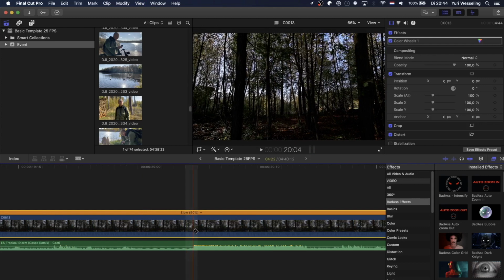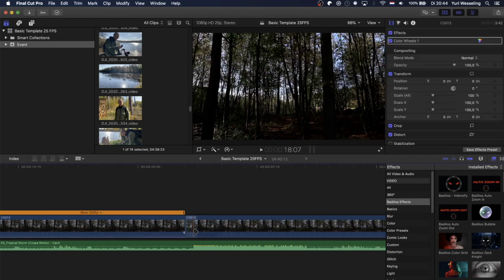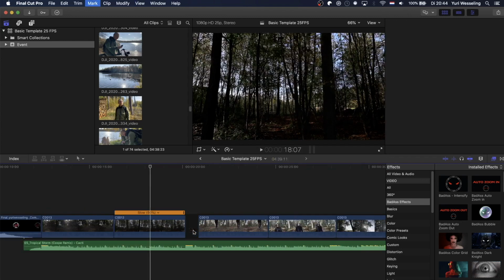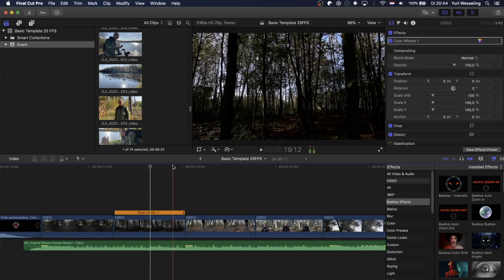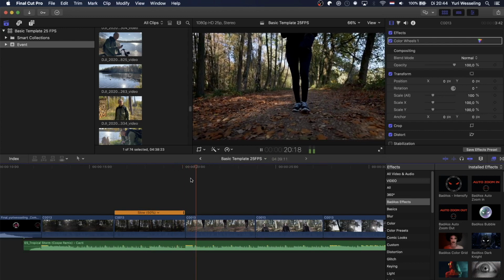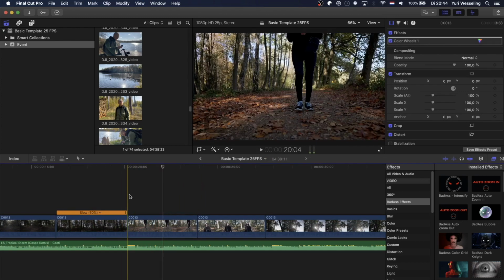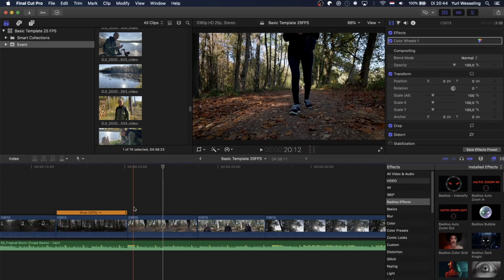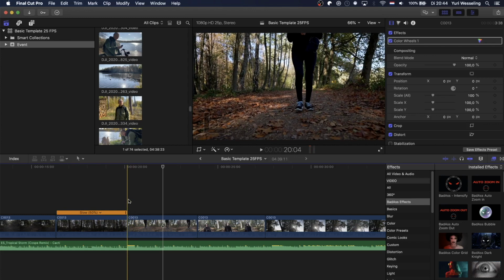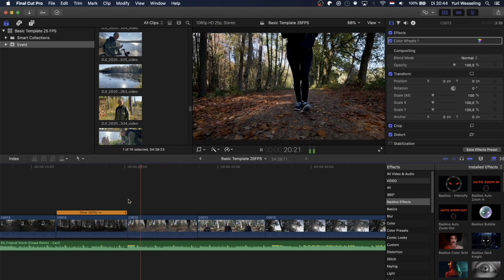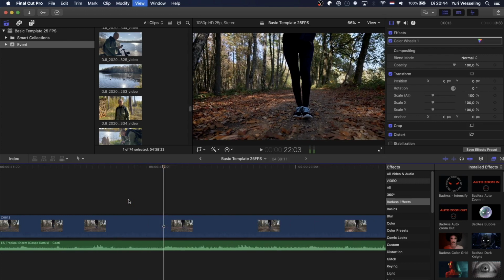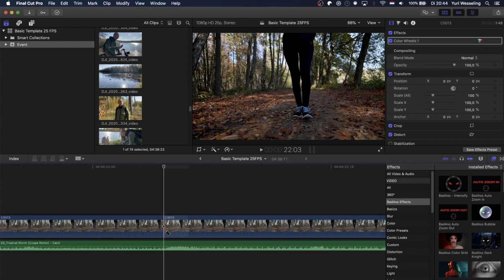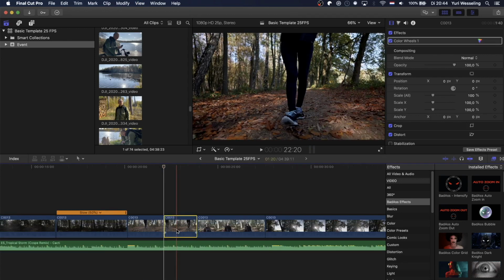I zoom in a little bit, I cut right here and remove this part, and I know to keep some tempo. I'm not going to repeat this now. I will just take 1 bar or just 4 steps or 4 beats. So we're going to count again, 1, 2, 3, 4, and here I'm going to cut again. So we have a shorter one here.